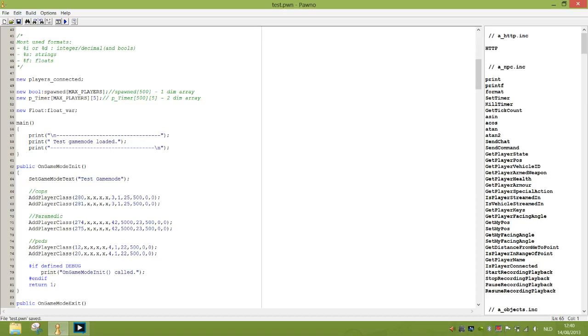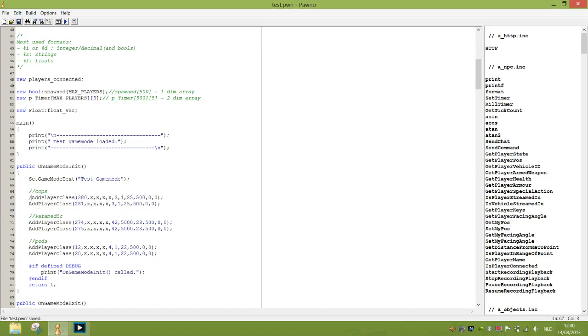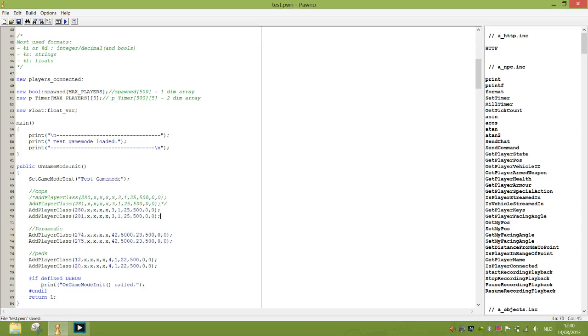Well, you have add player class, but you also have add player class X. Now you see you have a new parameter, the team ID. With this you don't have to set player team if you know the function.